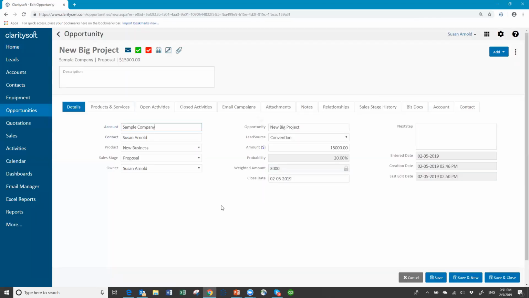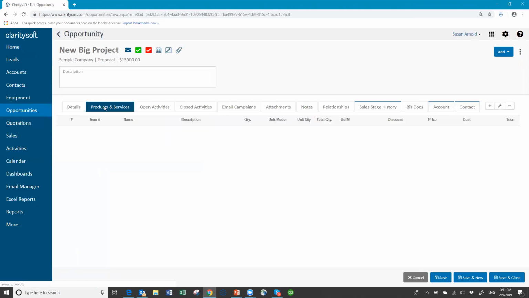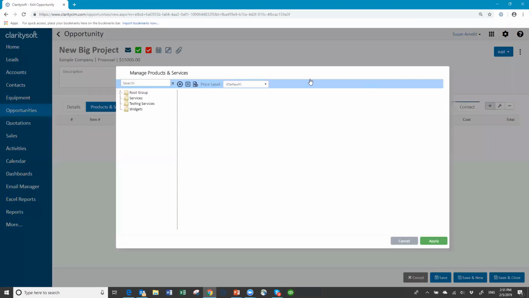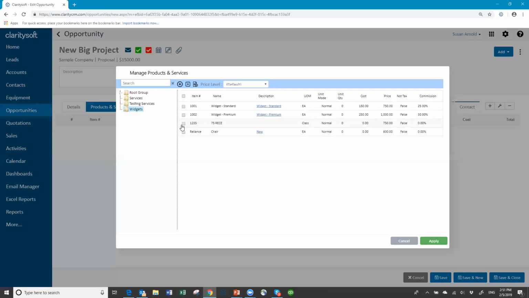Then the other thing that you can do very quickly, if you put in a price list into Claritysoft, you can go to Products and Services, click the plus sign, and it will give you a list of product groups. And then when you click on a group, you'll see a list of specific products. And again, some companies do this, some do not.